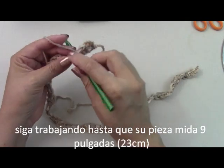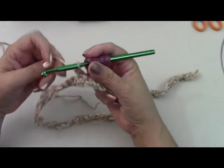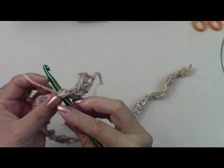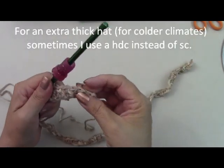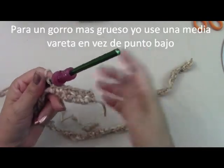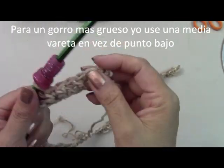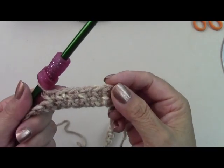When it measures nine inches, I'm going to come back and show you how to close it up and put it together. That's pretty much it — this is all you're going to be doing: single crochet rows. If you want to give it a little more texture and have ridges, just go into the back loops only. But the pattern calls for going into both loops, so it's going to be a nice even stitch. Keep adding rows until you get to nine inches.